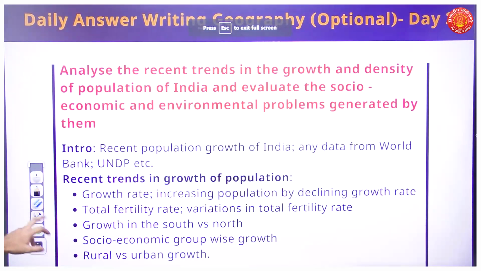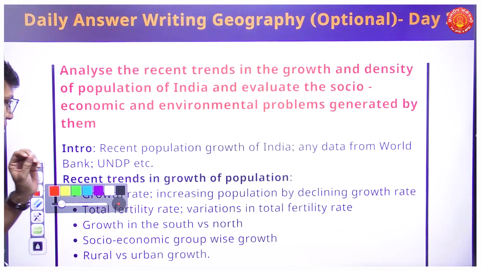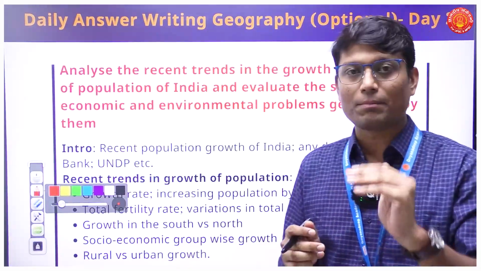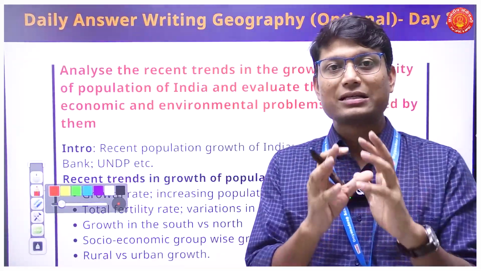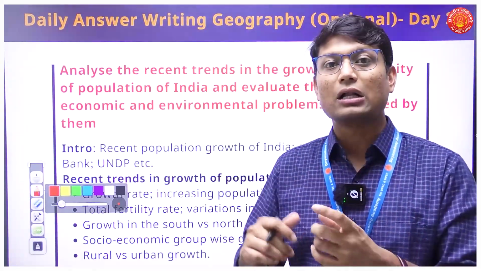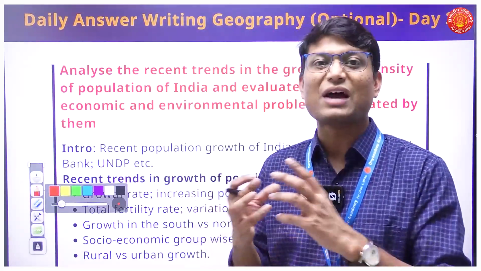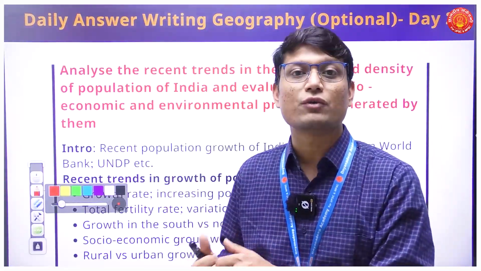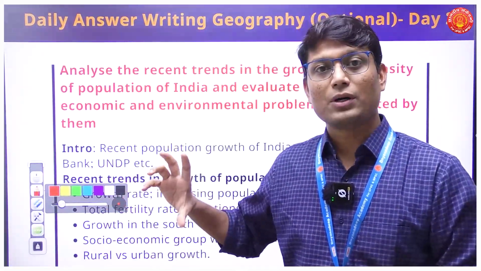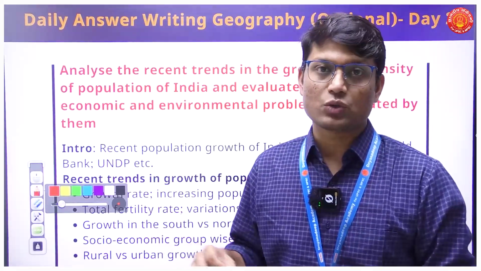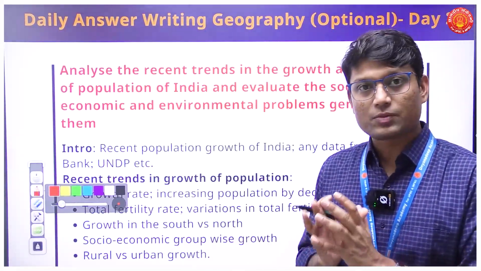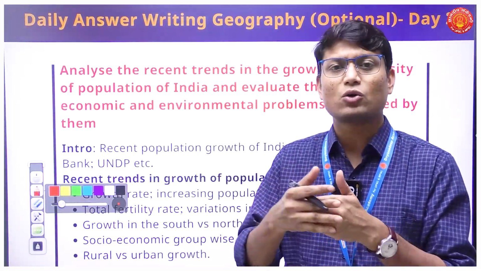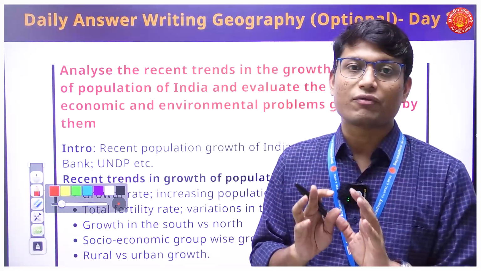So first and foremost, we have one question from Geography of India. So I'll just briefly tell you the topic. At this moment, we are discussing population and settlement from paper 1. Along with that, we are also discussing cultural settings from paper 2, where again we have similar type of things, right? So we have population and settlement in paper 1, and when it comes to population of India, we have that particular part in paper 2, point number 7, that is cultural setting. So understand how we are approaching this: we are not separating two papers, we are combining both of the papers, and wherever there are overlaps we are going to discuss all of them together.